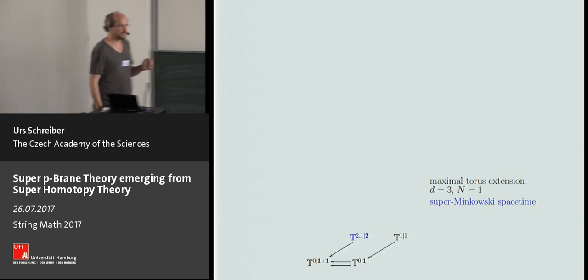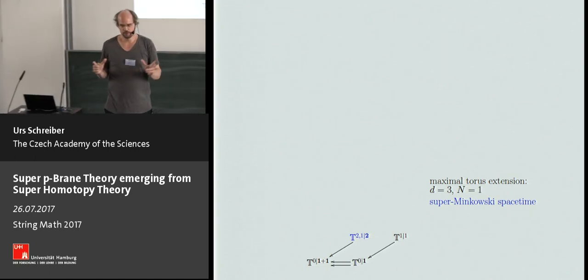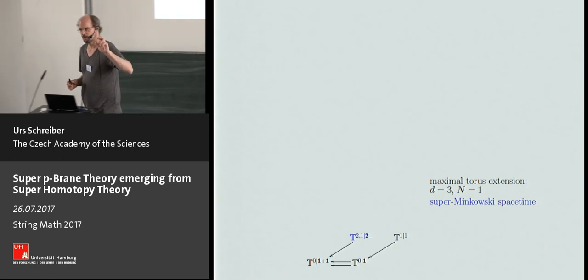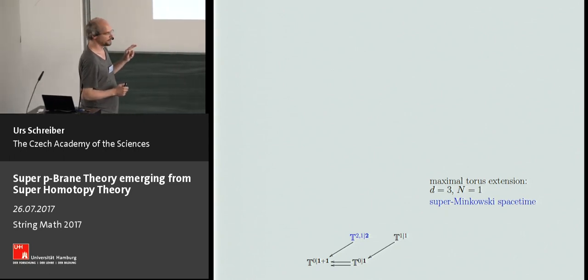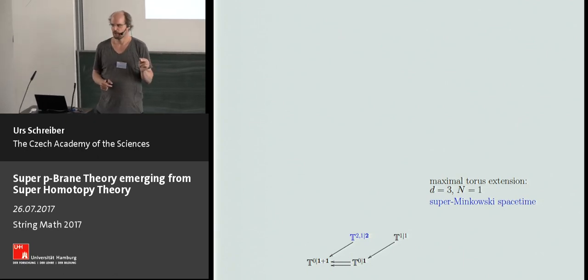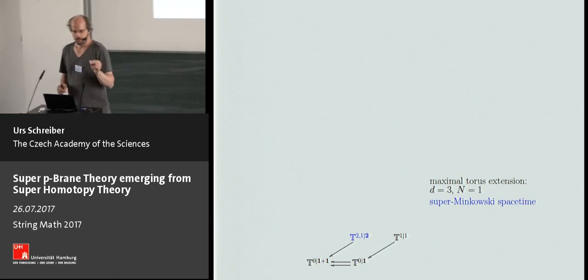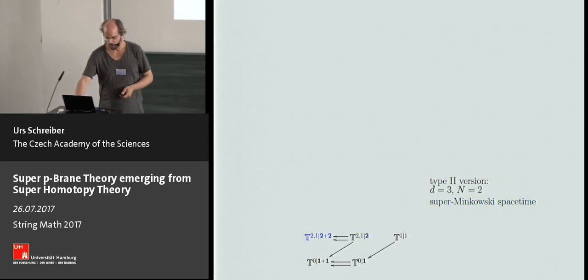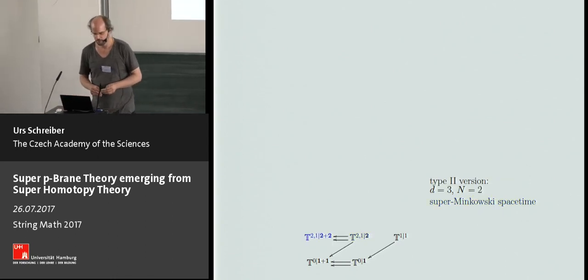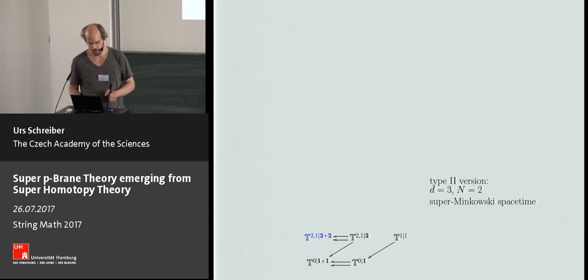The way this works has to do with the relation between supersymmetry and the division algebras. These 3 cocycles parameterize 2 by 2 Hermitian matrices with entries in the real numbers, and they just so happen to be the Pauli matrices for real spinors in D equals 3 Lorentzian geometry. So we keep playing this game now. We double the fermions to go to N equals 2, D equals 3 super Minkowski, and we ask what are the invariant cocycles on this.